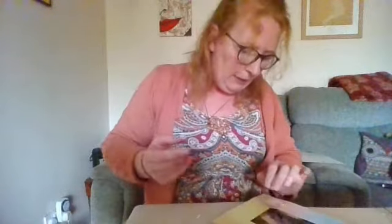Oops, there's a little bit much on there. Going to pop that there. Remember to turn off that glue gun now because you don't need it. Just going to take off that excess glue. Oops. I'm going to stick that final heart onto there.